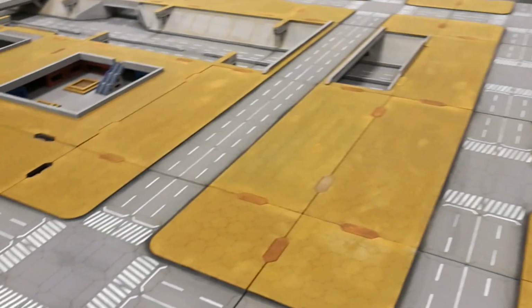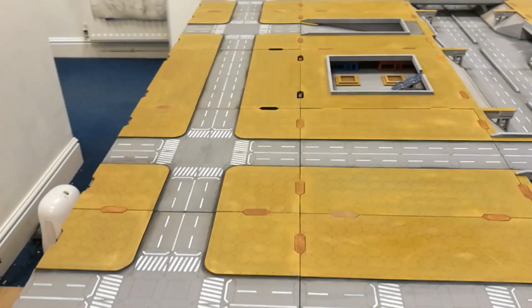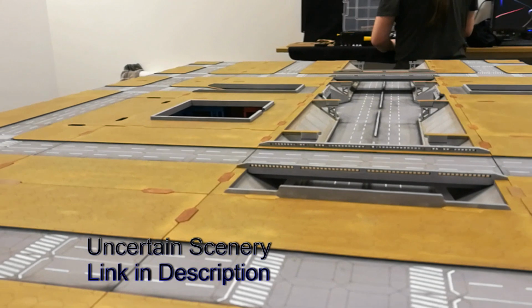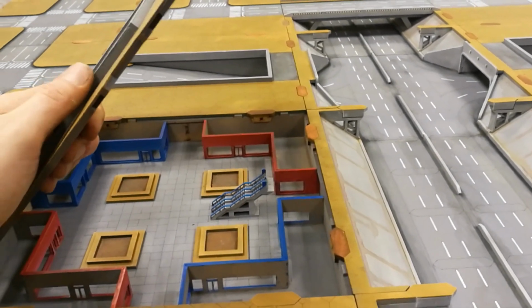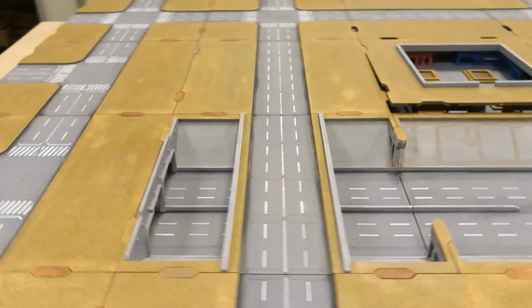Take you on a quick walk around, look at this. Even before I've put any buildings on, you get a sense of the dimensions of the battlefield. There we are. We've got the shopping mall here. Look at that. It's got shops under. How ace is that? So yeah, take a quick walk around. This is before the buildings. Go on. Look at that.